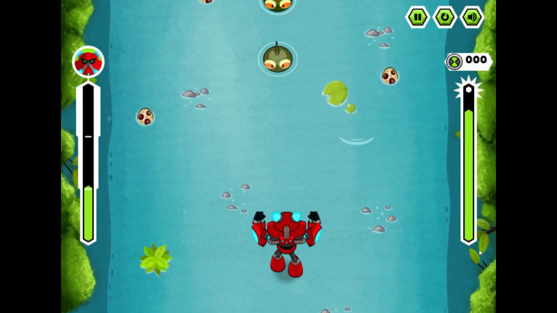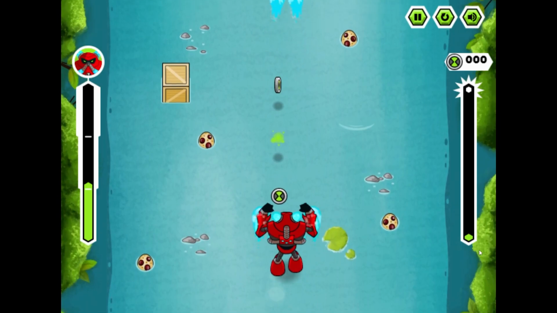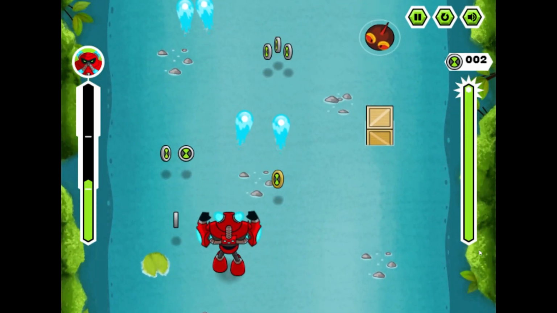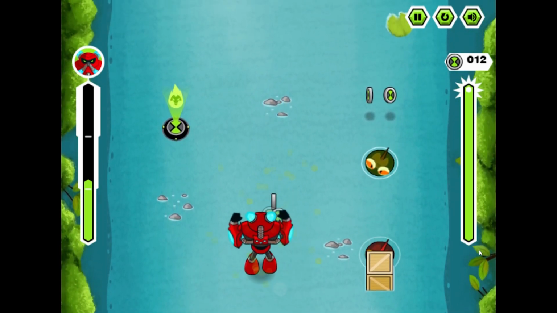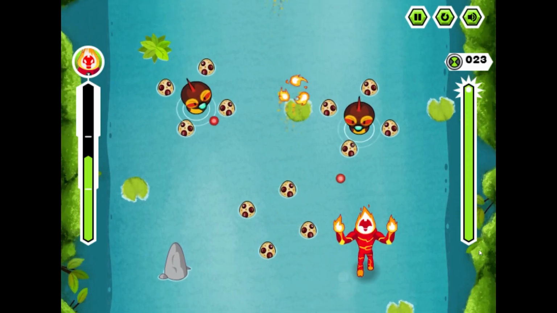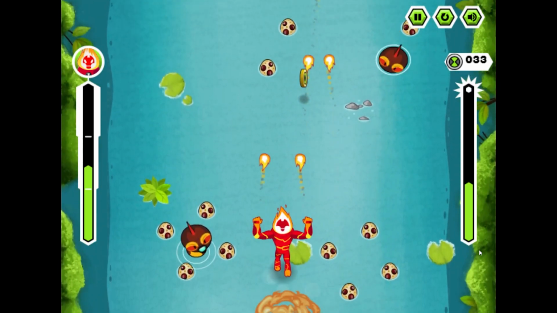All right. And here we have Water Hazard. How does this voice go? Water Hazard. Probably got it wrong. Sorry if I got it wrong, Lubs. Yeah, I'm gonna give me Heat Blast. I like Heat Blast. You can't beat fire, baby. Fire conquers all in the name of love.